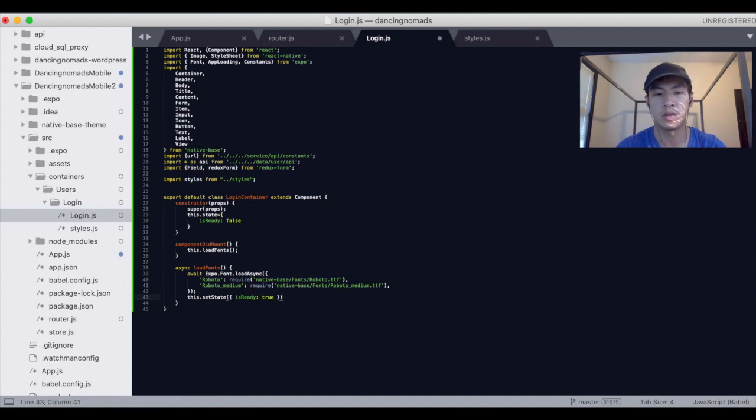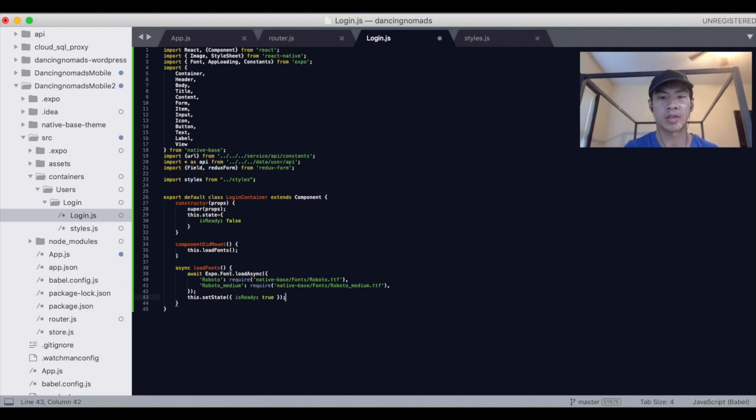What this loadFonts function does is, it's an Expo thing. Oh man, my back hurts. But basically what I found when I was coding this and loading the app was that I would get an error about this fonts thing, and this async loadFonts function fixed that for me. So we just keep it there in order to get rid of that error.